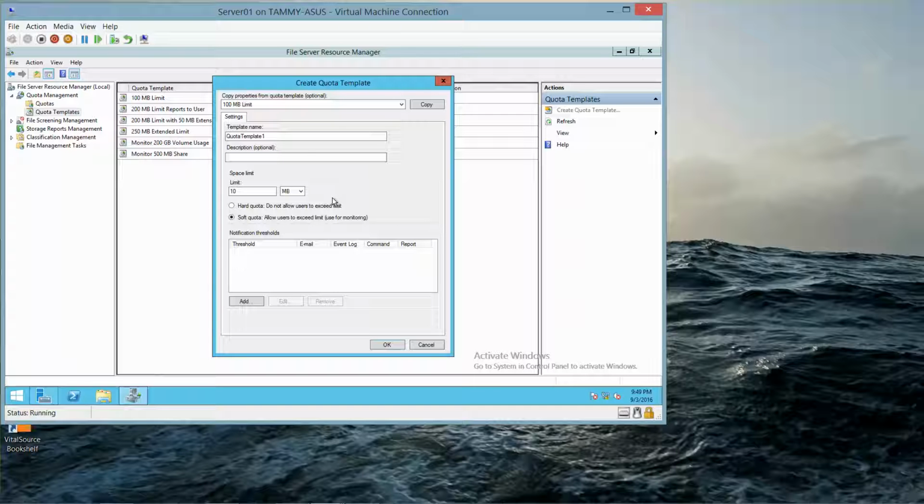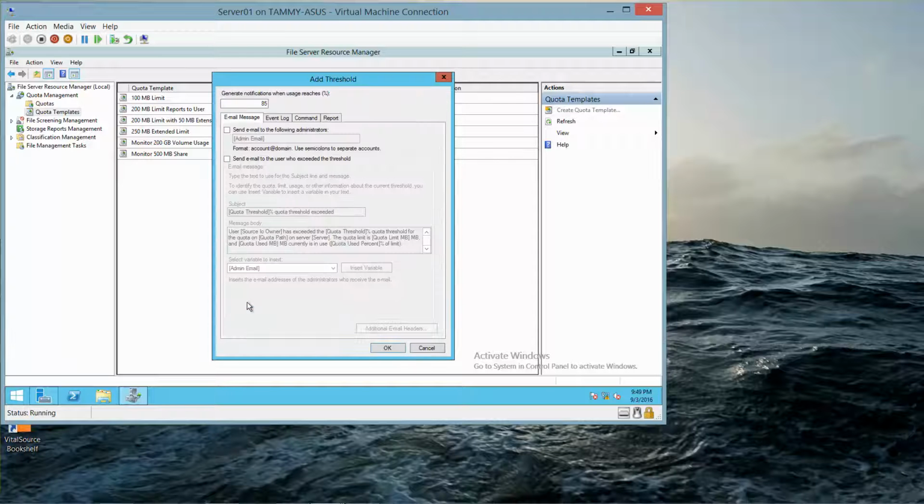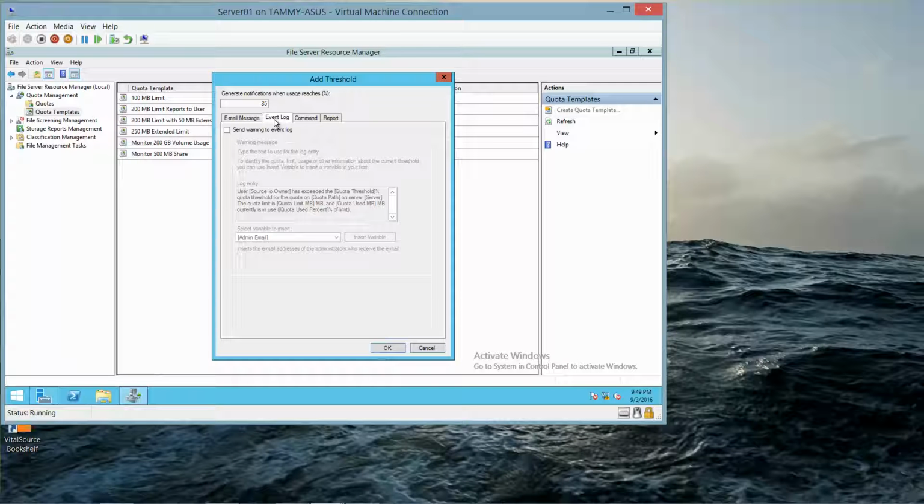Alright, so now we're going to add a notification. We're going to click on the Add button. And then we're going to click on the event log. And select Send Warning to Event Log checkbox.